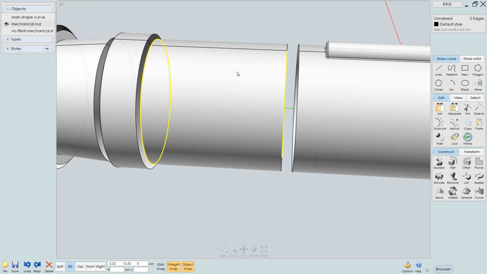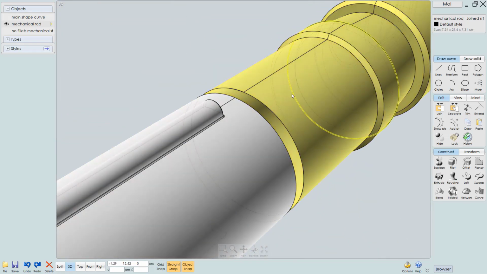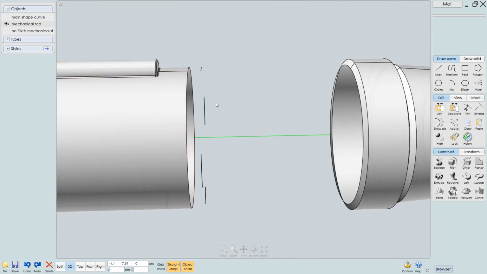So I'll tell you what. I'll just delete all of these faces here. And then get rid of this junk here.